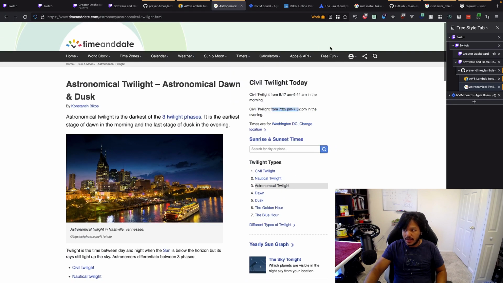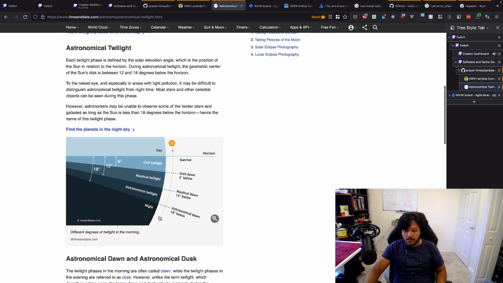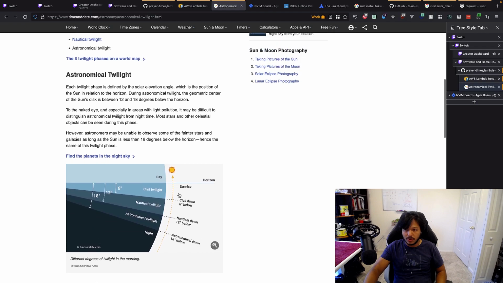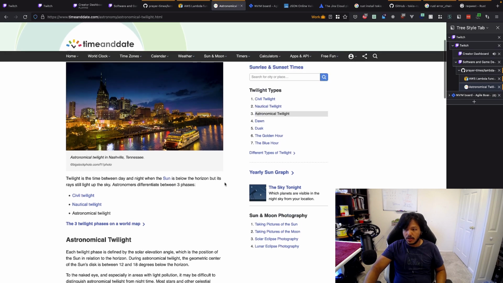This Time and Date site actually has an API, which is not free, but it can give you the time for astronomical twilight, the civil twilight, and the nautical twilight for a given day. That would have been nice to determine Fajr and Maghrib time, and then all I'd have to do is find out how to calculate high noon, which Time and Date also gives.